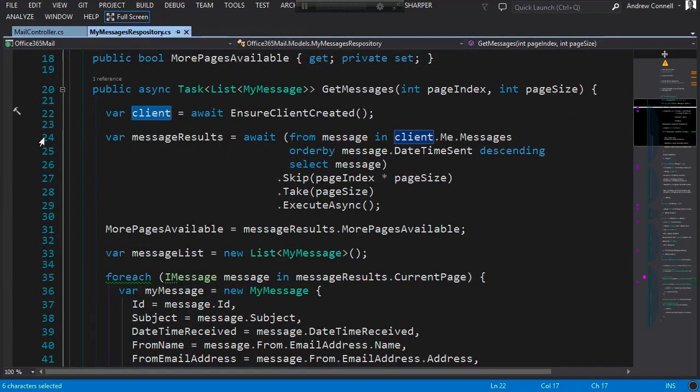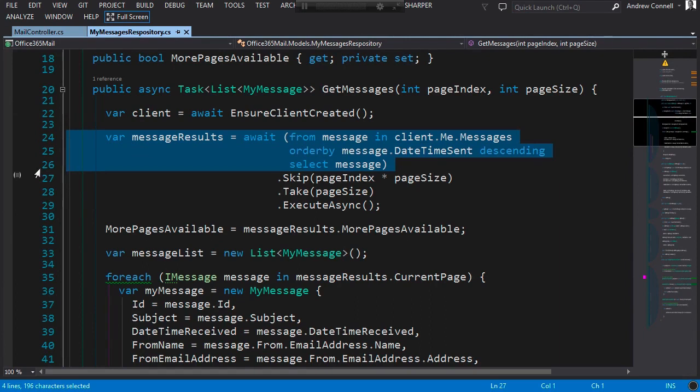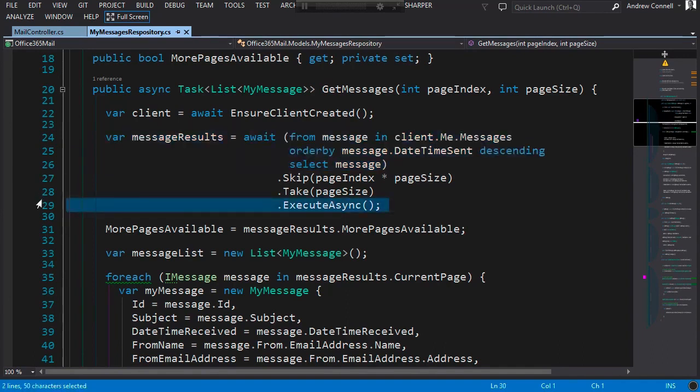Now what I'm going to do first is write a query here. The query says, from each message in the client.Me.Messages, so look at all my email, sort them in descending order by the time it was sent, and then select the message back out. When I call ExecuteQueryAsync, it'll go grab all of the messages sorted in descending order from my mailbox.